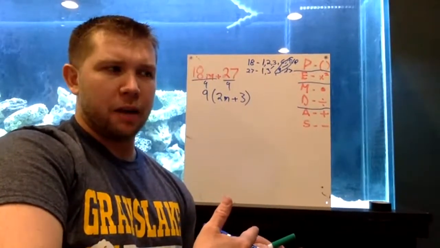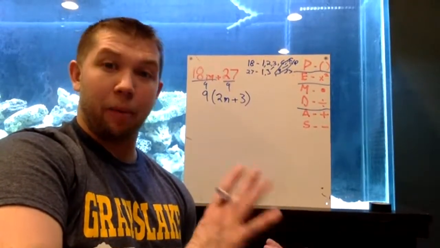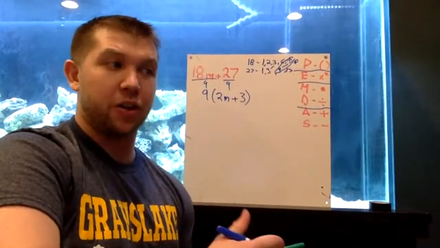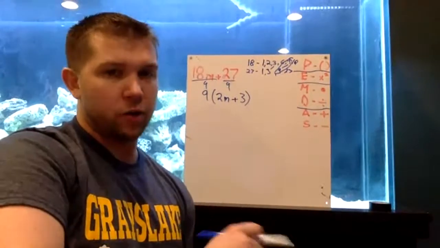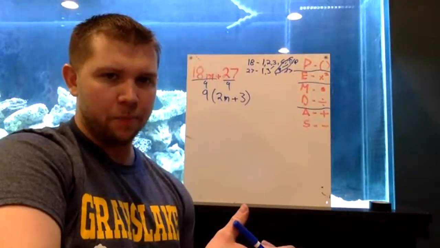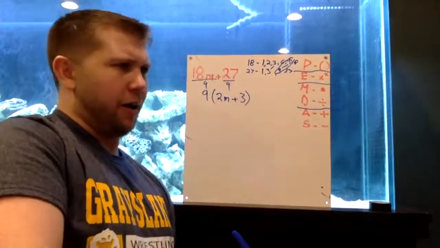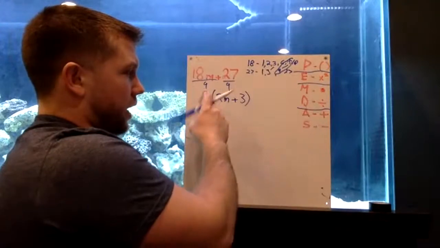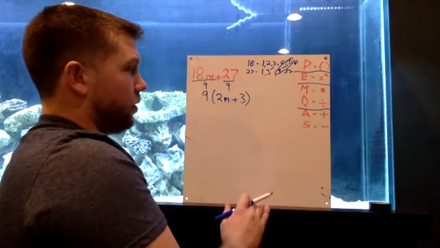I know there are times you look at this and you're like, well, why would I ever do that? I promise you that's coming. You're just not ready for that yet in 7th grade math. But in 8th grade math, in high school especially, you'll use factoring a lot. So it's a rule that we have to know works. So again, both of these have a factor of 9. I can divide the 9 out, put it outside, and I can have a simpler expression.